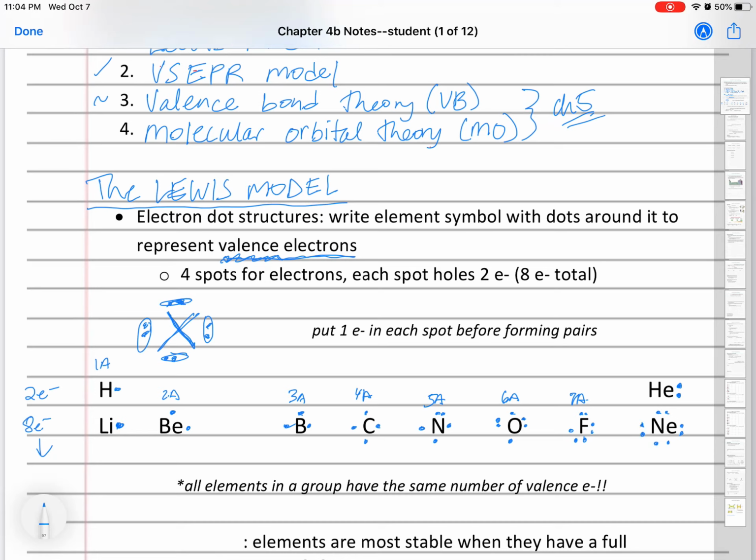valence electrons. All right, so remember that group number is our way that we can use the periodic table to sort of cheat and figure out valence electrons without actually having to write out the electron configurations. We can just use the group number to predict valence electrons. So just remember, all elements in a group have the same number of valence electrons, and it's the number of the group.